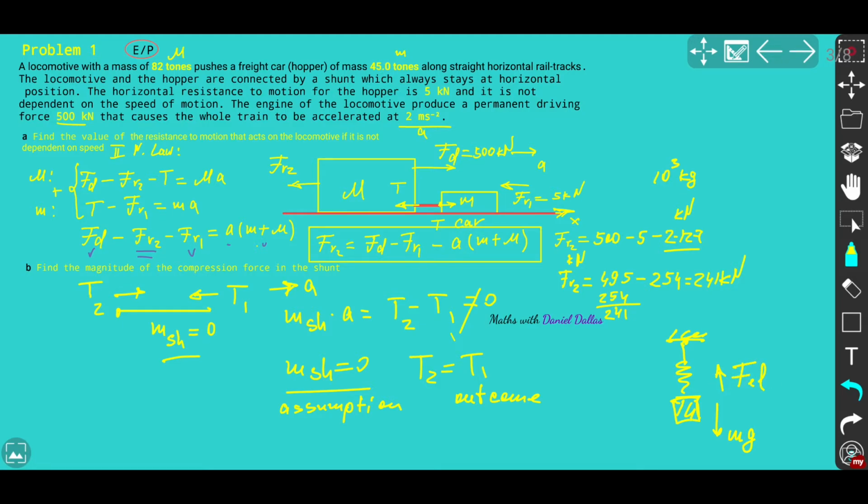According to Hooke's law, it's proportional to the extension, right? So it's proportional to extension delta x, due to the fact that this load is heavy and it pulls the spring down. But you ask about it again. Let's compare what we have for the shunt right here and what we have for the spring right here. What's the compression force? In our case, this elastic force is actually the force applied to the spring. That's why it's extended due to it.